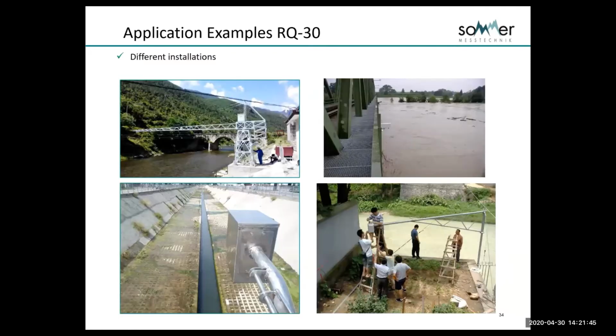Now, something that's really important to understand is that if we're going to install a single sensor, such as the RQ-30, on a river, a stream, or a canal, there's an assumption that has to be made that there's a relatively even velocity distribution across that water body.